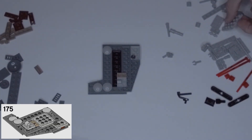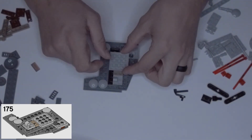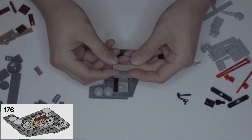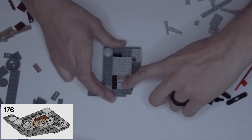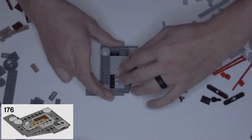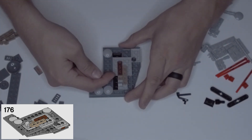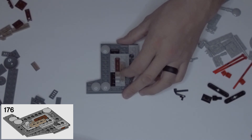Step 175: grab this four by four light gray flat piece, flip it over, and put it right above this dark tan one by two. Step 176: get the dark tan one by four and rust colored one by three — those go along the back of this piece with the clip hole, with one stud overlapping and the rest going up onto this light gray four by four. Then put the rust colored piece lined up with the bottom of the four by four, alongside the light gray piece, sticking up one stud higher than the dark tan piece.